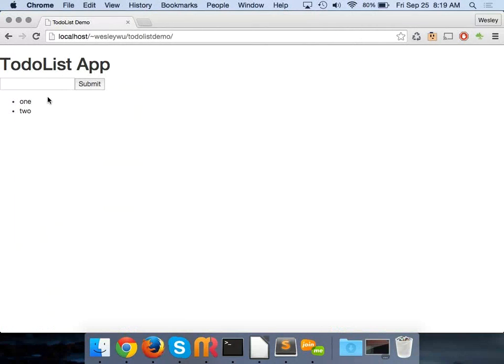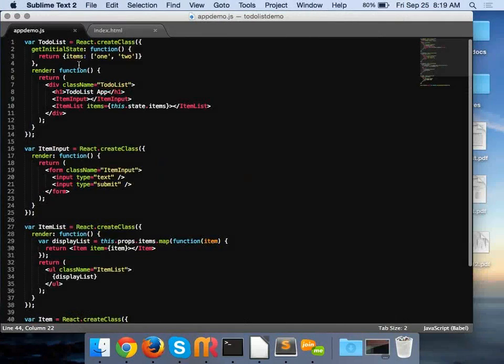So now we need to figure out how to add an item to our list. So in our item input, we're going to take text, and when the submit action is fired, we need to have an event handler.